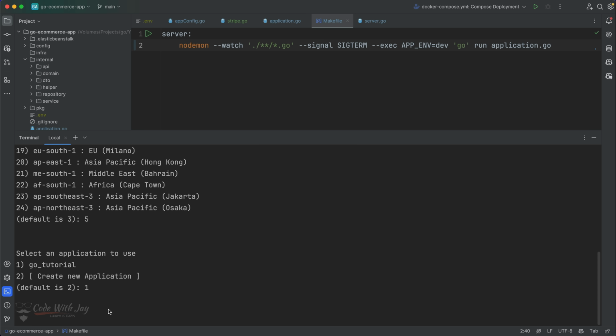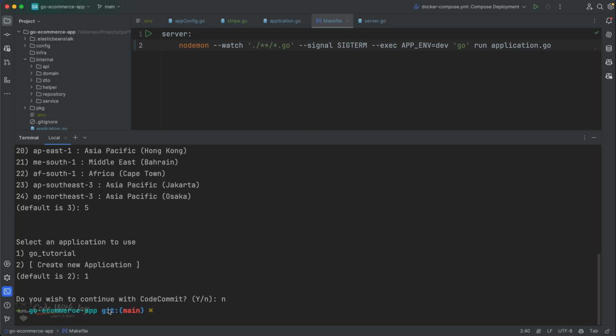Then it is going to ask you which deployment you want to use, like maybe CodeCommit or something, but in our case we are not going to use CodeCommit. We are going to push our code to GitHub, right? So GitHub will be responsible for deploying the code. You and your coworker can both submit code in the same repository, the same project, and we can have all of the deployment together, right? So let's say no, right? Then we are done, right?